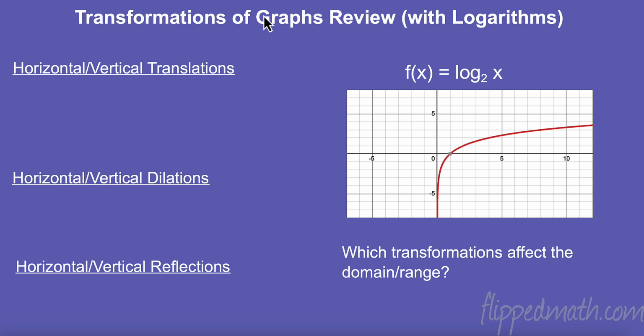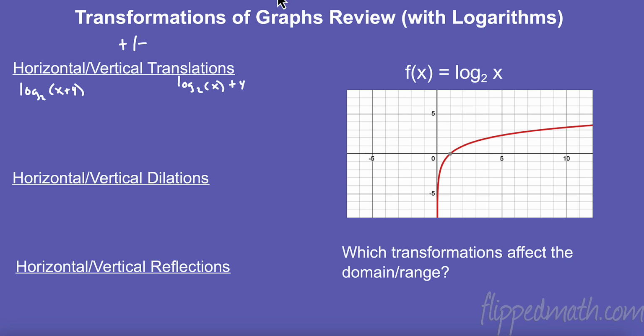All right, let's take a look. So this should be review, but we're going to take the base function of log base 2 of x, and we're going to do some transformations. Remember, horizontal and vertical. All right, anything that's a translation, those things are added or subtracted. Horizontal is on the inside, so the inside would be like this: log base 2 of x plus 4, that's on the inside. Vertical would be on the outside, that'd be like this: log base 2 of x, and then a plus 4.